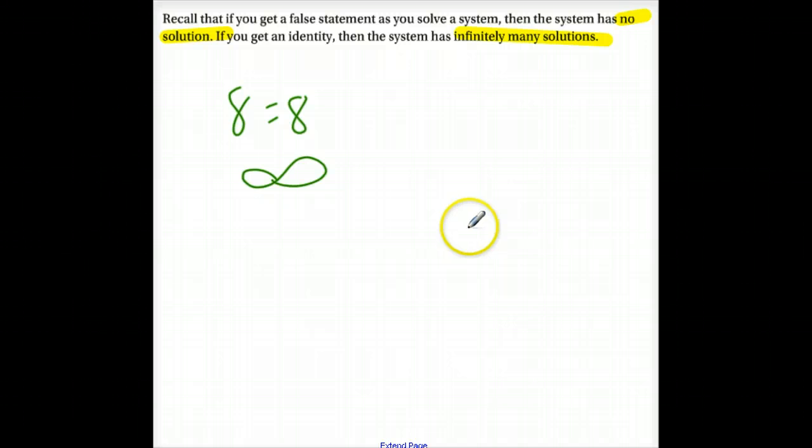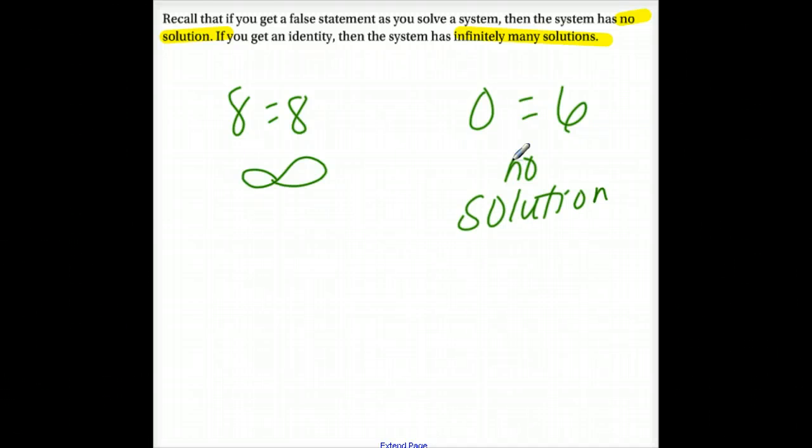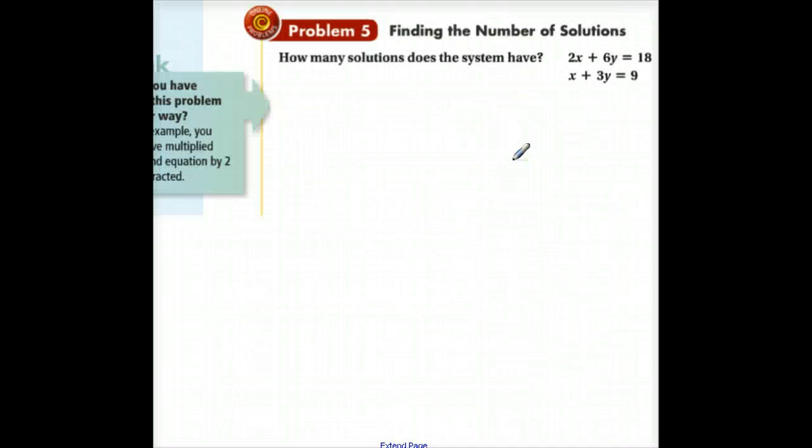Finally, just like our last example in lesson 6-2 with substitution, we could find out if a system had infinitely many solutions or no solution. Basically how we did this is using substitution. If our answers at the end equaled each other, we said they were an infinite number of solutions. If at the end we got two numbers that did not equal each other once the variables were eliminated from the equations, we said there was no solution to that system. We can do the same thing with the elimination.